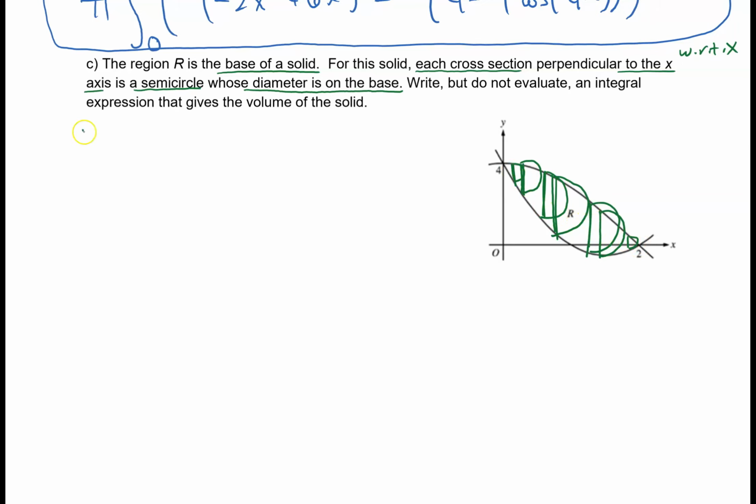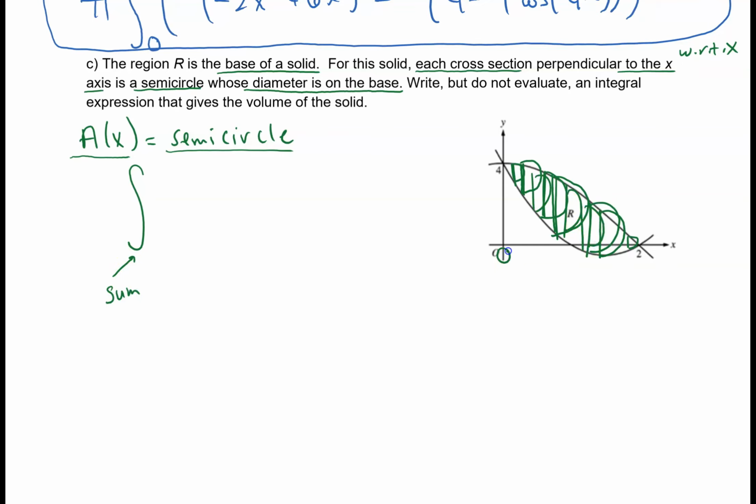So what I need to do is find the area of each semicircle. We find the area of each cross-section and then we integrate. The integration part is summing it up, right? This stands for an infinite sum. So we're summing up infinitely many of these semicircles all the way from 0 to 2 because we're stacking them this way so they accumulate as we move horizontally. So we go from 0 to 2 and we're going to just integrate that area formula. So that's what we need to find. The area of the semicircle in terms of x.